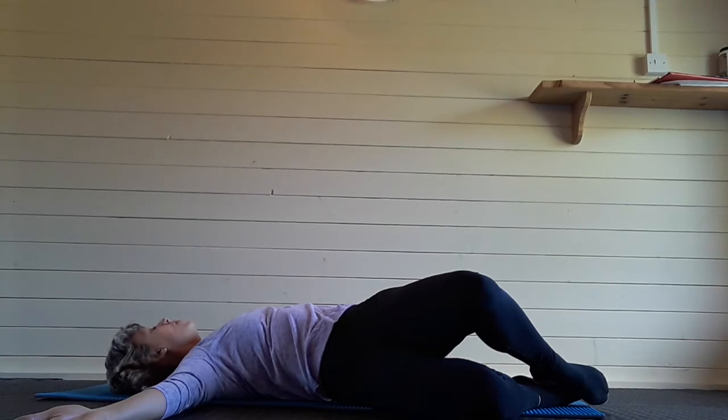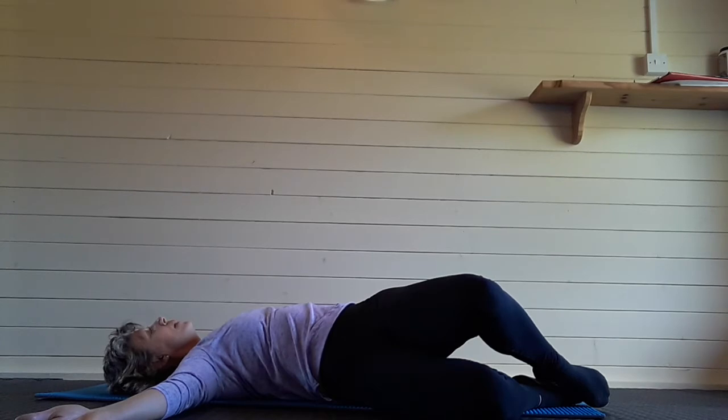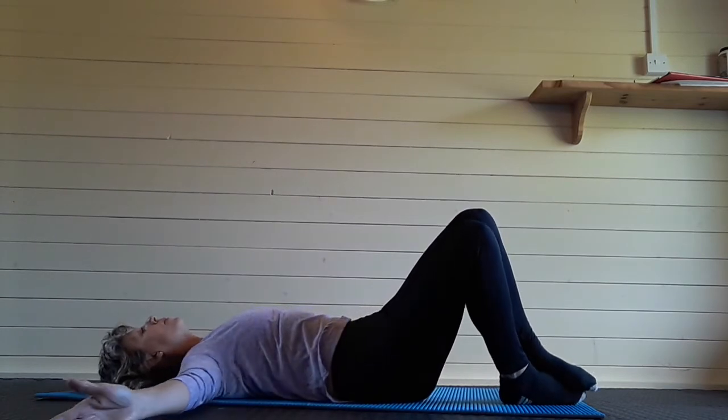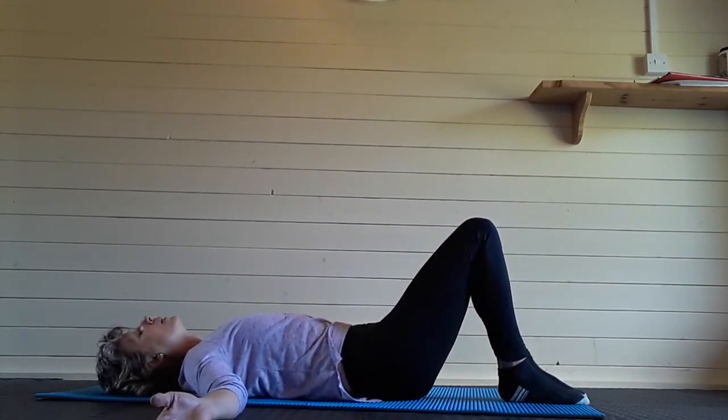If you want, look to your opposite hand and then raise the arms slightly, more in line with your ear or the top of your head. It doesn't lift off the floor, it just extends away further. And again, breathe in. And breathe out, we'll bring everything back to the centre. Let's go over to the other side, so breathe in.